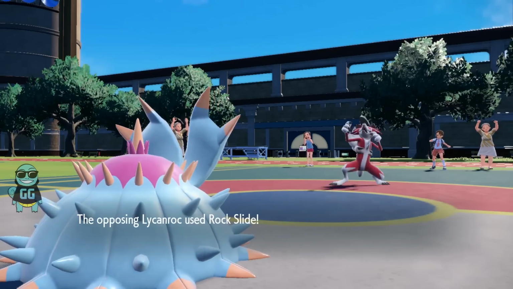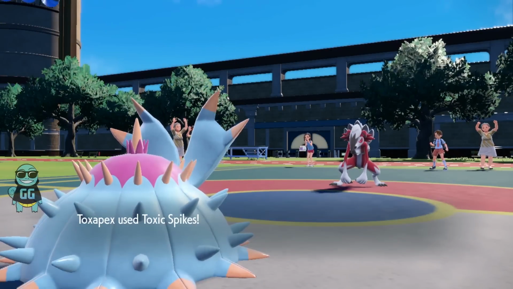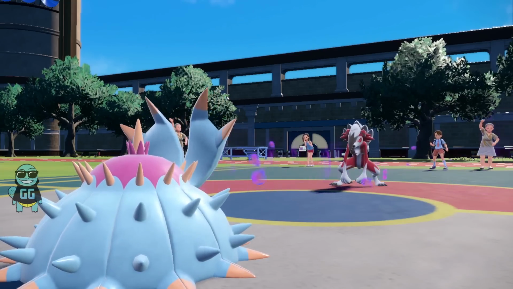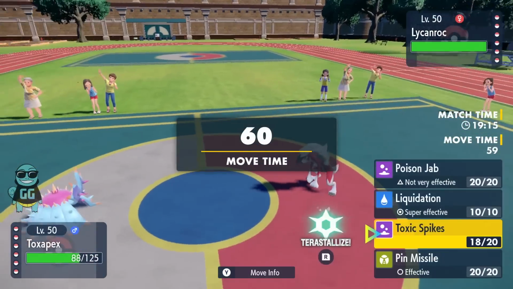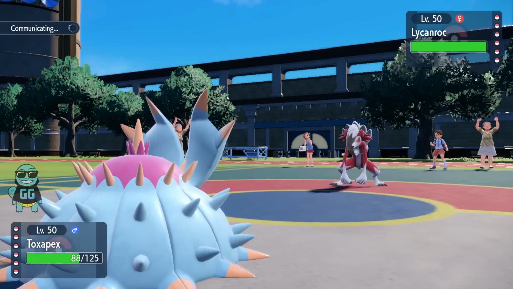How about you flinch him so he can't do more spikes, please? Don't dare flinch me. And we spiked you up! That's a big spike for me, buddy. Thought the rocks were going to be a problem? Those are going to be a big problem. Sure. Yeah. Now you're on a timetable.